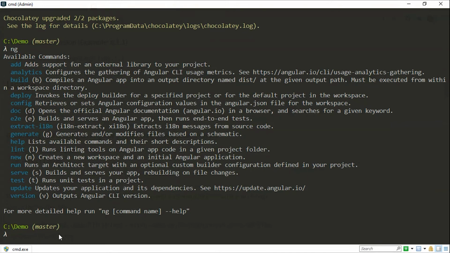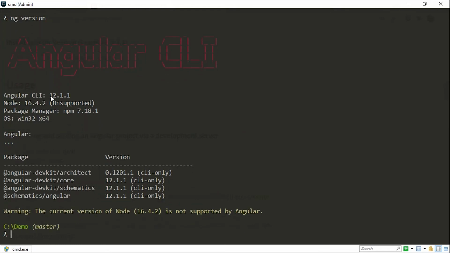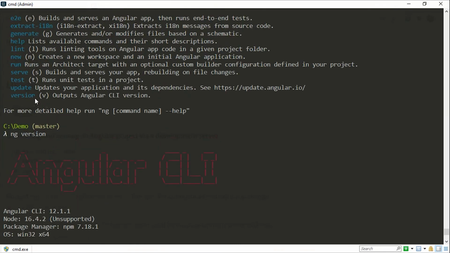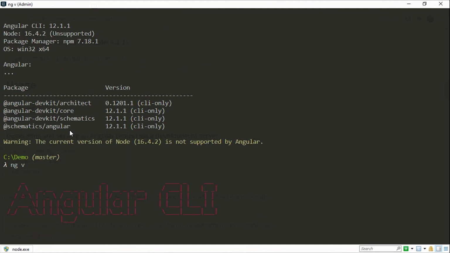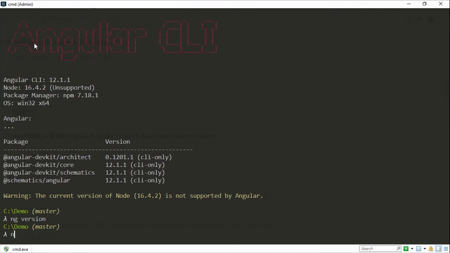And there's an ng version as well. So start with ng version. It is going to print the Angular version here. Right? The Angular version that we are using is 12.1.1. And then because I saw a little v here in parentheses, I think it should give the same output. Right? Now, I don't like short options because they kind of confuse the reader. So I generally use the full command.